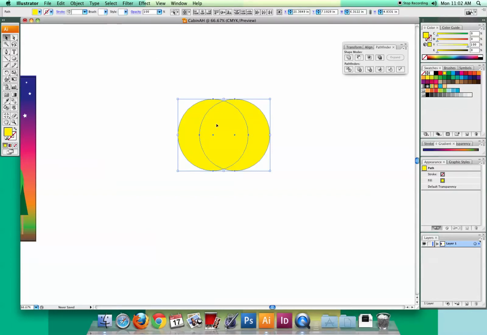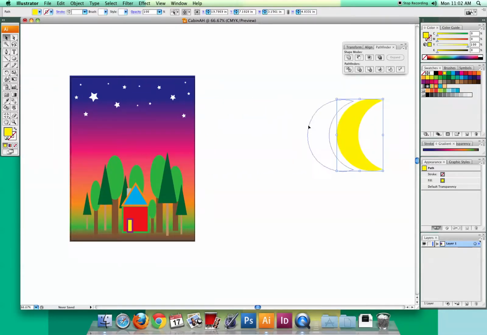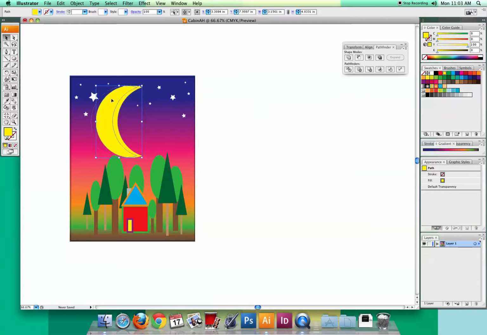We have them both selected, and we're going to look up here at our Pathfinder and notice the first icon looks like it groups things together, and we actually want to subtract the top circle. So we're going to click Subtract, and then we have to hit Expand, and you'll notice when you hit Expand, all that extra junk goes away that was kind of indicating where the old circle was. So now we've got this pretty little half moon. We can put it into our document. Now this is giant, and it's also straight up and down.